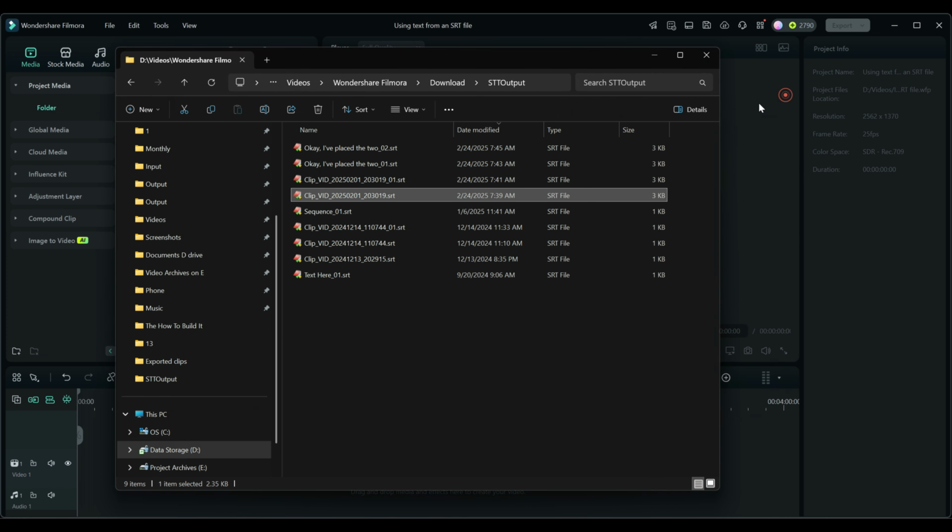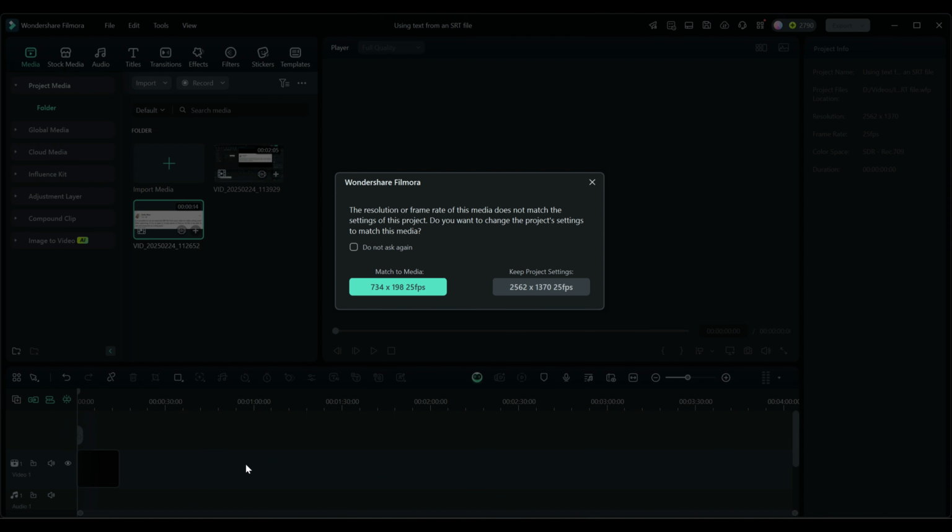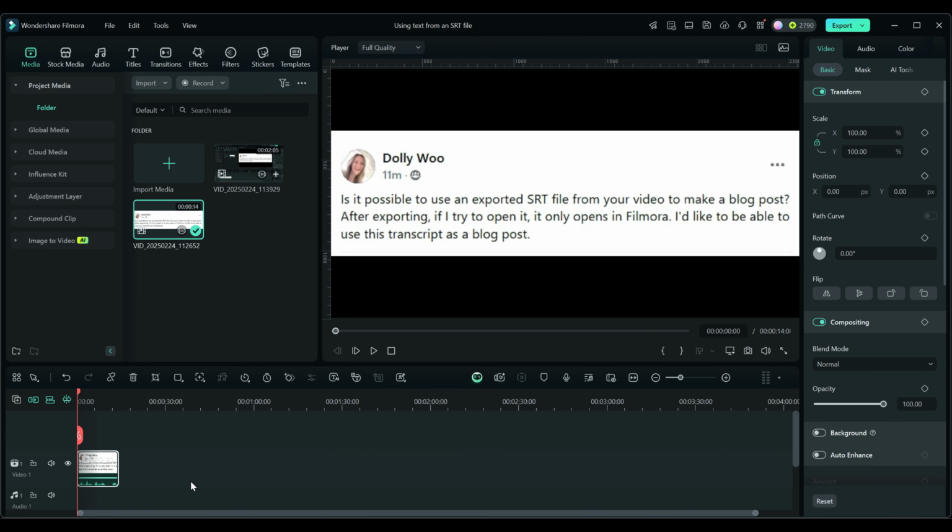So let's get rid of this, and let's get rid of this. And I'm just going to take that little blurb that I recorded there in the beginning and extract the text like you would with speech to text, but a slightly different method. We could use the speech to text feature, and it probably would work okay, but I'm not going to go that route. I'm going to go this other route, and it's called AI text-based editing.